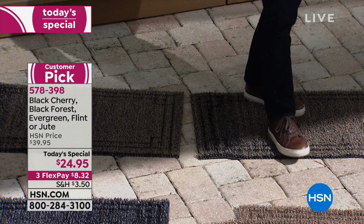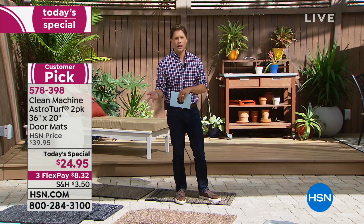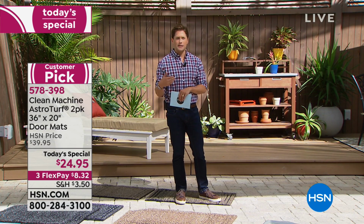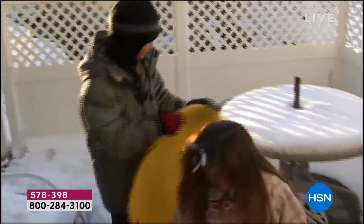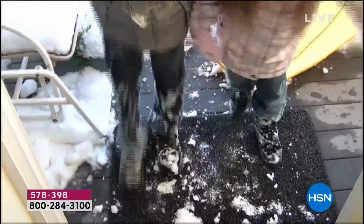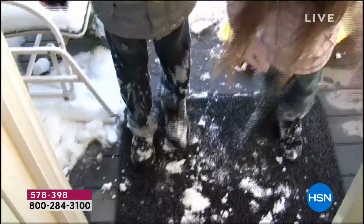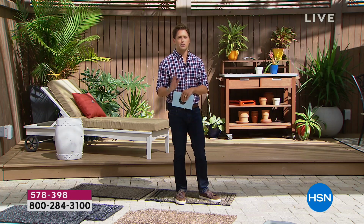Now, we have this little video of snow. I kind of can't create snow for you here in Florida. But for my friends up in the Midwest who see a mat like this and think, oh, I've got to pull it in during the winter months. Oh, I'm not going to be able to use these during the snowy season. Our mudroom really becomes muddy. These are your absolute perfect solution.